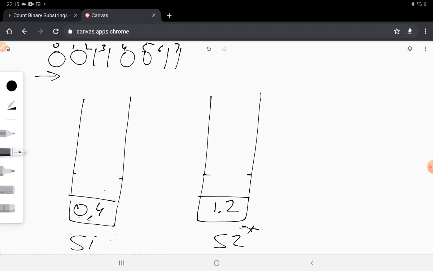Till now we have found 1, 2 and 3 substrings which satisfy the criteria.